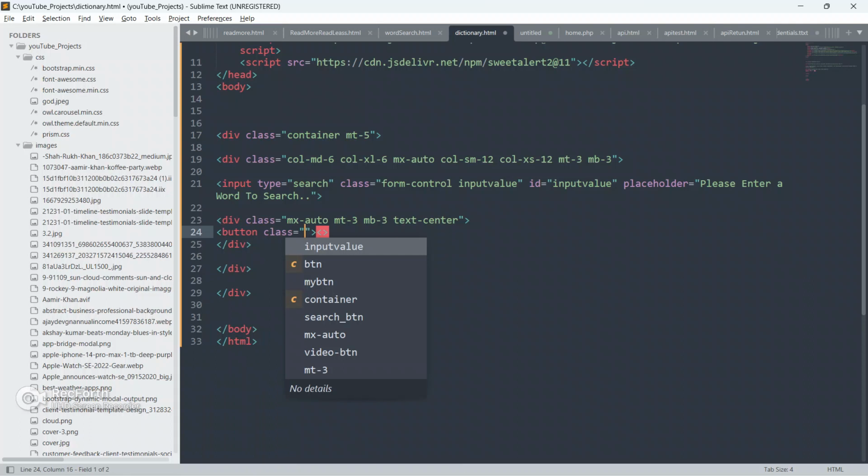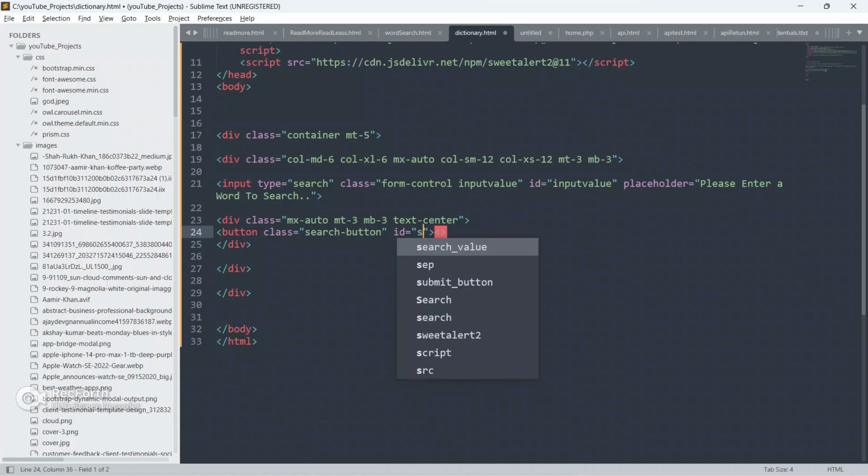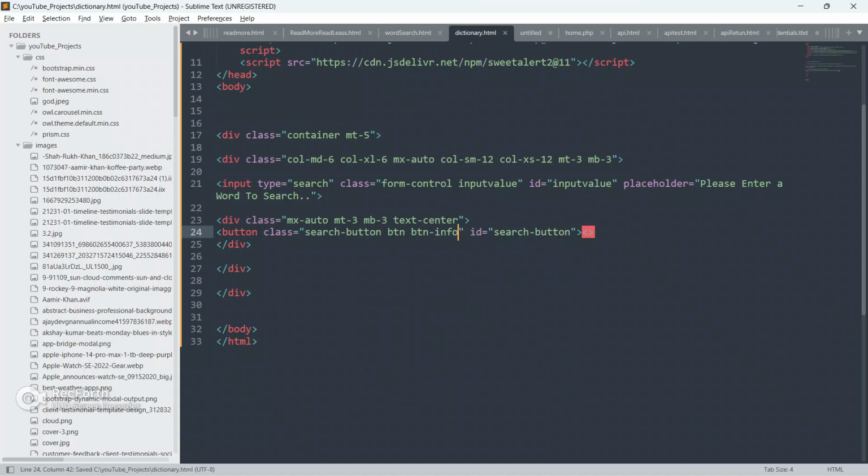Give it a class as search button, give id also as search button. Give class btn btn-info, and close this button now.